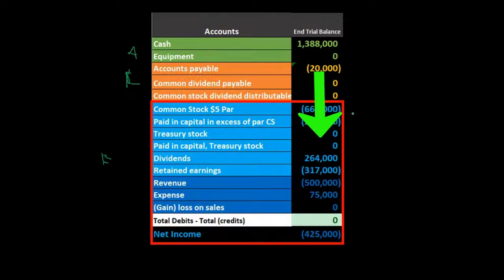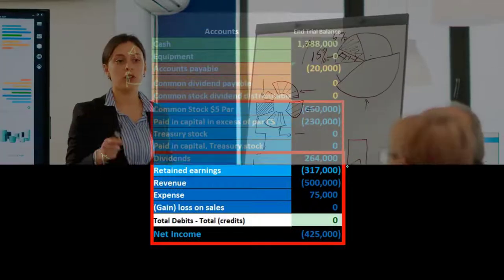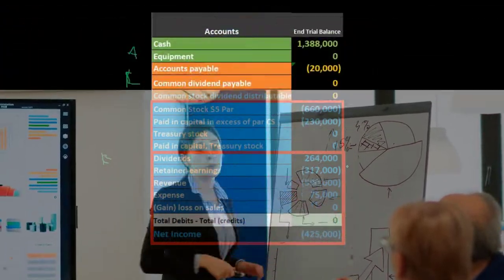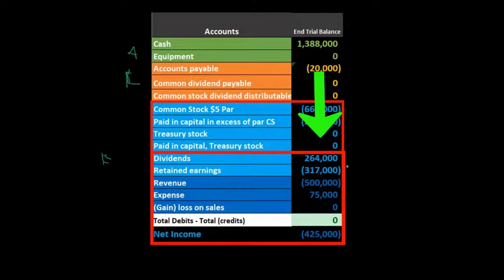So what did change is really down here, and that's going to be just the statement of retained earnings. So just note that the statement of retained earnings is kind of like a shorthand. It's just saying, hey, this is just the change from the retained earnings side of things. And it might be most useful if there was no change to the total equity section up here.